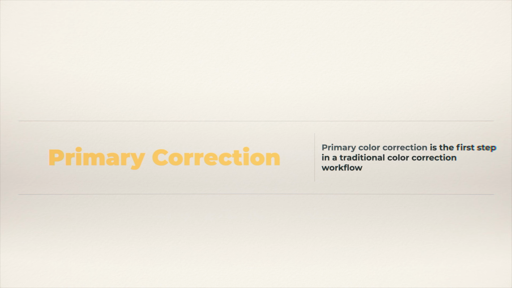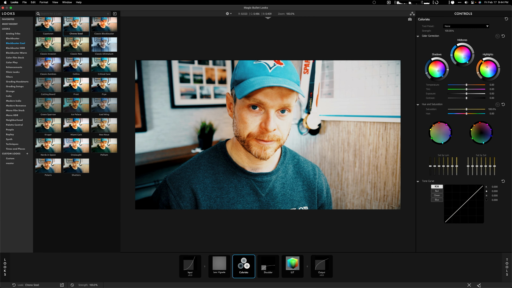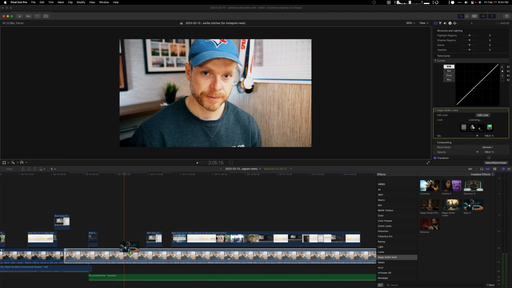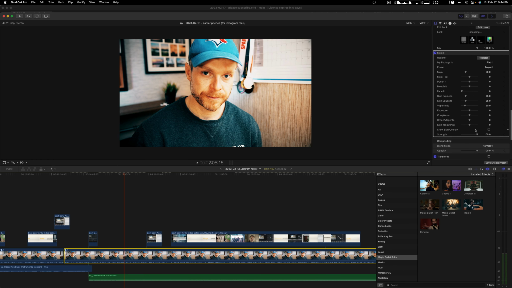From that, I then usually add a look to the image using some of these popular different presets. I will then use Mojo and add kind of a more cinematic vibe. I will typically tone down both the look and the Mojo, because it's just too much if you keep it at 100%.